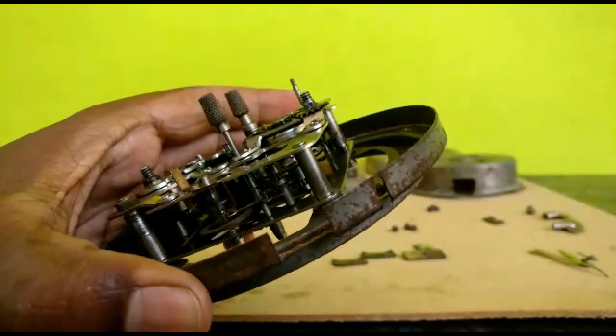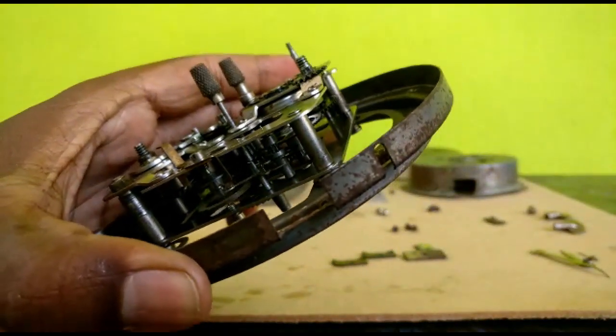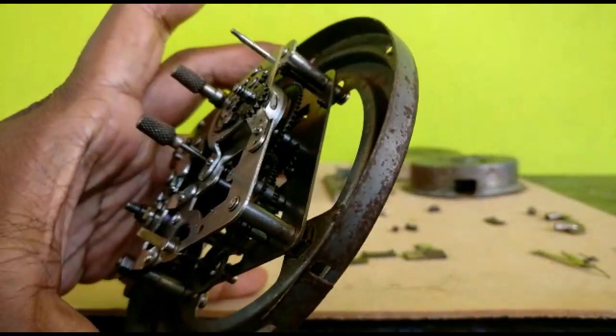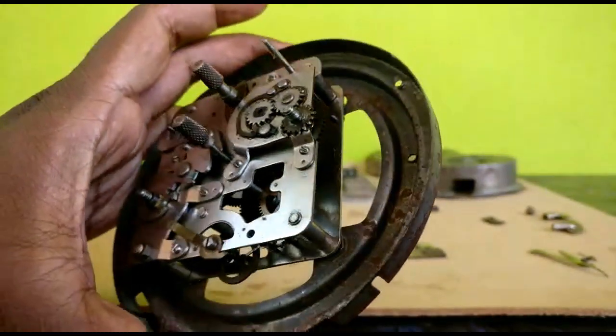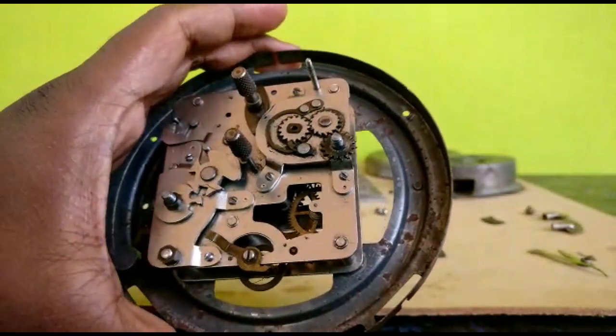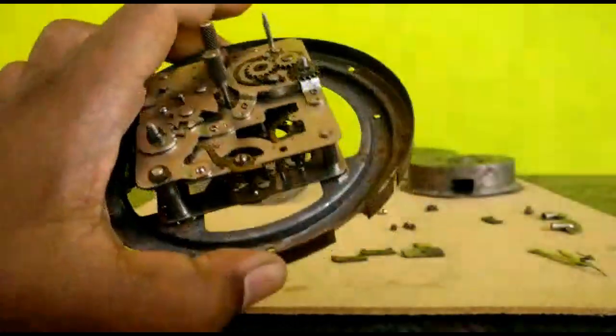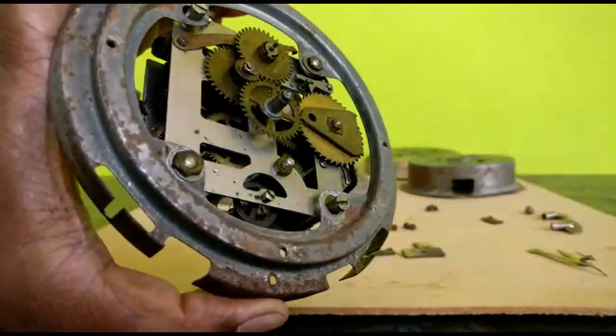Now let's talk about the mechanism that the clock uses for its functioning. It is called the escapement mechanism. The mechanism is built in between the gear train and the balance wheel. The escapement transfers the power from the gear train in regular and even time sequences to the balance, the oscillating system. In an escapement there is a gear with teeth of a special shape.